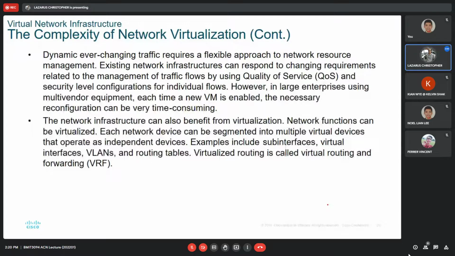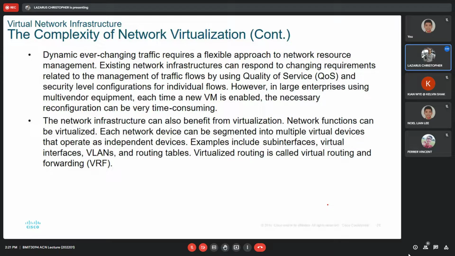But in large enterprises using multi-vendor equipment, every time a new virtual machine is enabled, the necessary reconfiguration can be very time consuming.